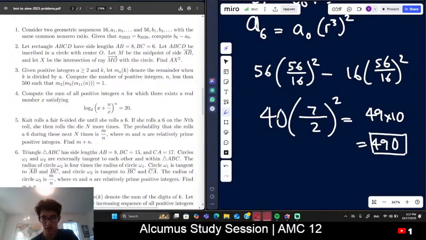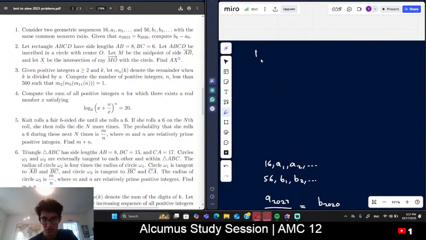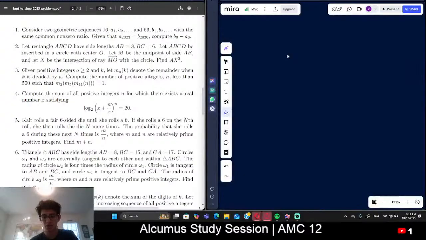So 1 is 490. That means I go up here on the top and write my answers down. We're probably not going to get very far, so I'm just going to leave 5 for now. Hopefully we'll try these. My goal is to try all of them. I don't know how well I'll do on them though, so we don't expect any high score here. I'm going to be practicing very diligently for some time.